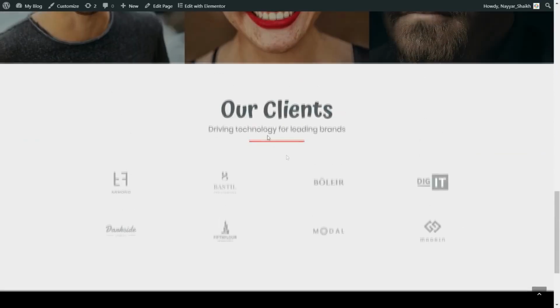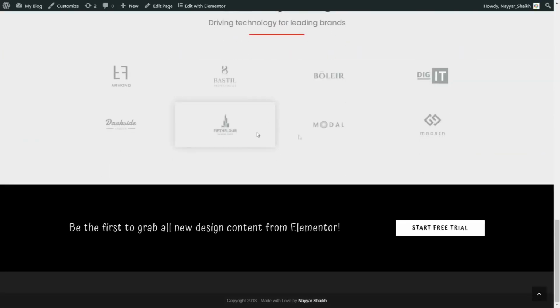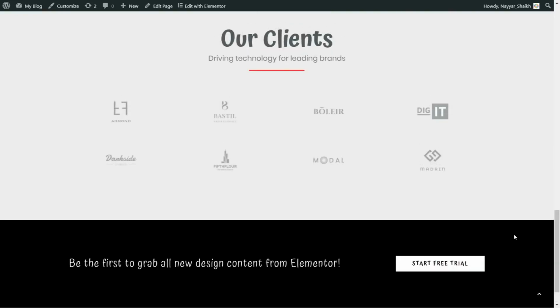Then again, if you notice one thing, the bottom two sections, that is the our client section and the call to action section, are the same as we have seen in the home page. That is because we want these two sections, as these two are very important sections. The call to action section, because as I said earlier, the main aim is to get more leads, more customers. We want the customer to click on that button, contact us, and take some services from us. So that is what the main aim is. So that's why you'll see these two sections in all the pages.